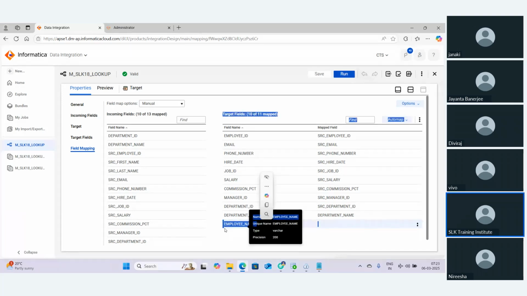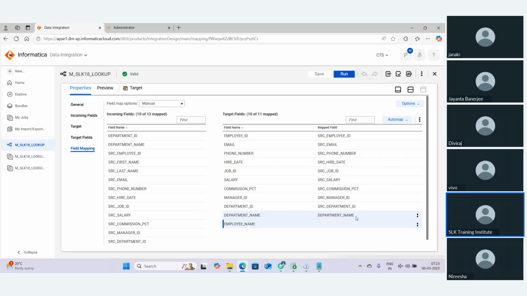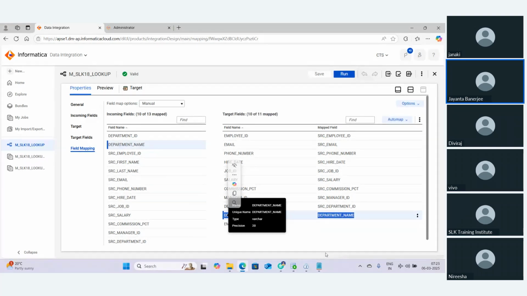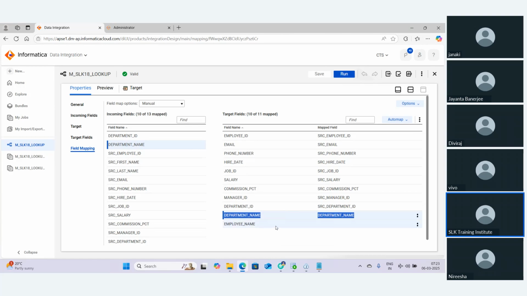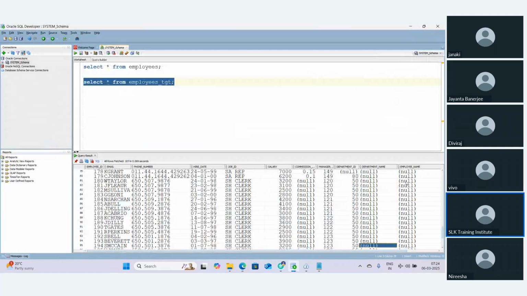Yeah, because I did not connect any fields, since we are working on this particular field, to populate it. That's why I did not connect the employee name field. So employee name is null for all the records.